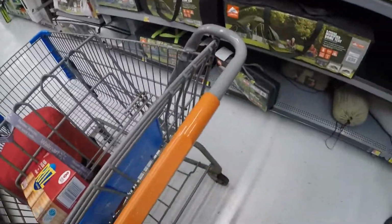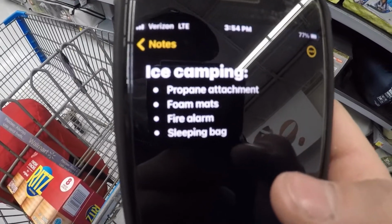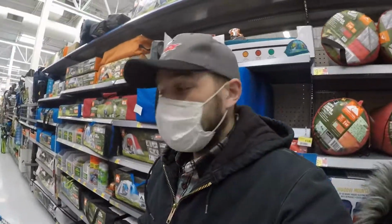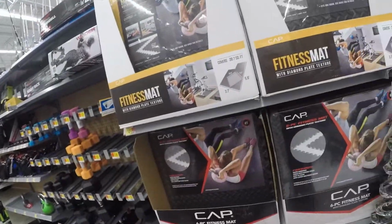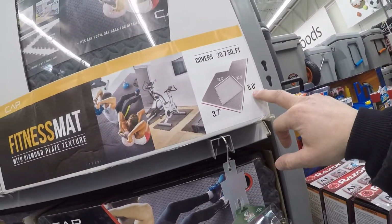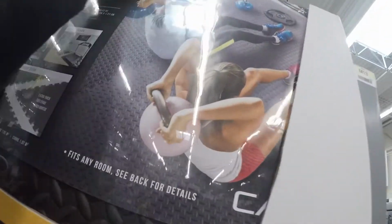Alright, what was the next thing on my list here? The fire alarm, which is oxygen sensor, whatever, and then the foam mats. Let's get the foam mats this time. There was somebody in there last time, so now I'm gonna go on that aisle and get them. I don't know how many I'm gonna need, so I'm gonna go ahead and get 2. Oh wow, they got multiples now. So we got these right here, multiples. I'm not sure. Kind of want thicker, 3 foot by 5, 6. And I have 6 foot of space, so this might be alright. We'll go the cheaper route, because it's just to keep my feet up, I'm short.